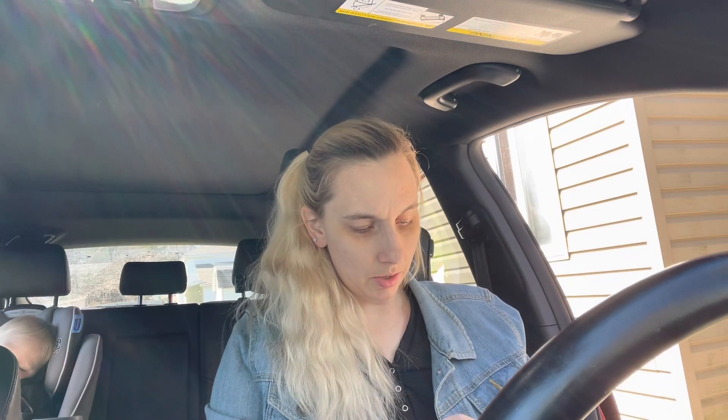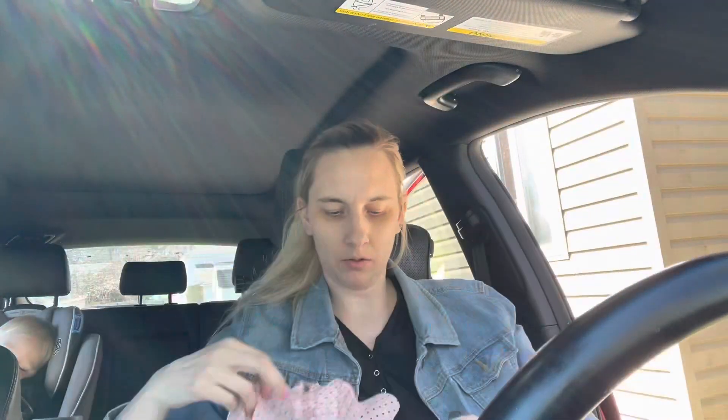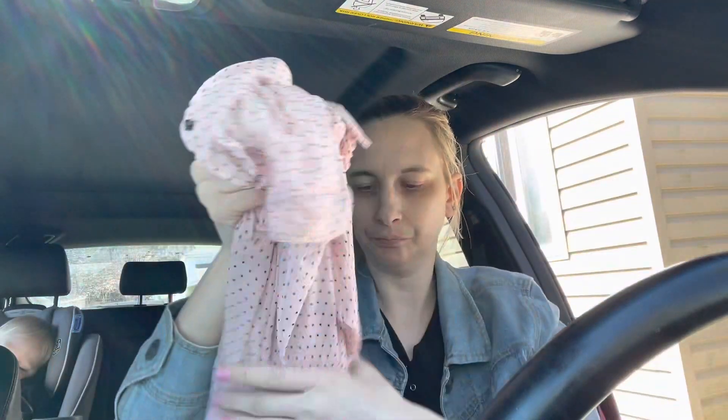He was getting antsy so I didn't get to look at much more for me — I mainly looked at the maternity and scrub pants section, then spent most of my time finding him clothes. The last thing for me is Motherhood Maternity size medium, six dollars. It's just this really pretty blouse with a tank under it and a ruffle top, long sleeves with a belt. It'll be nice for church or getting dressed up this summer.